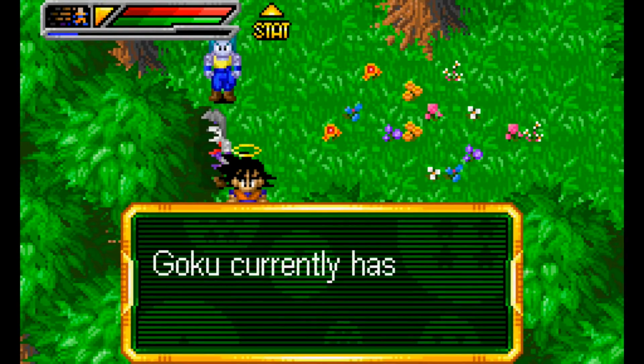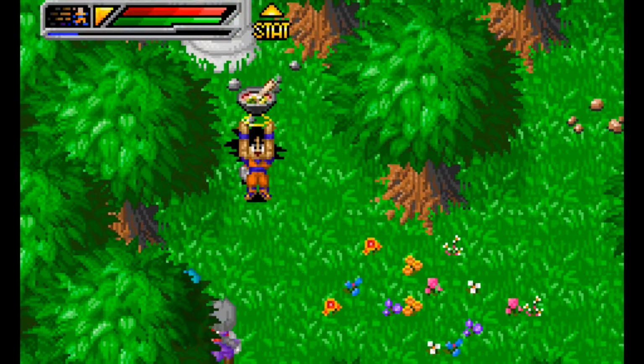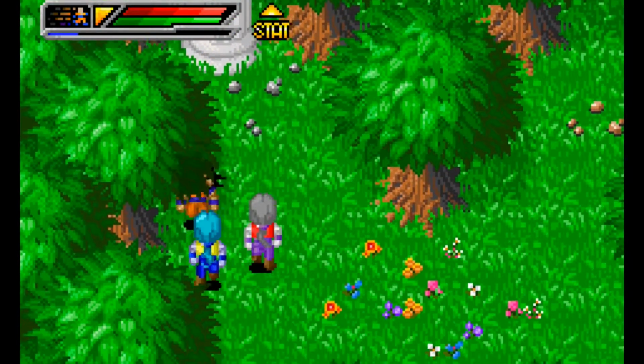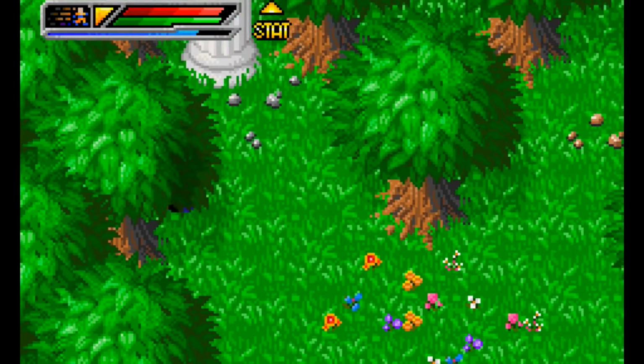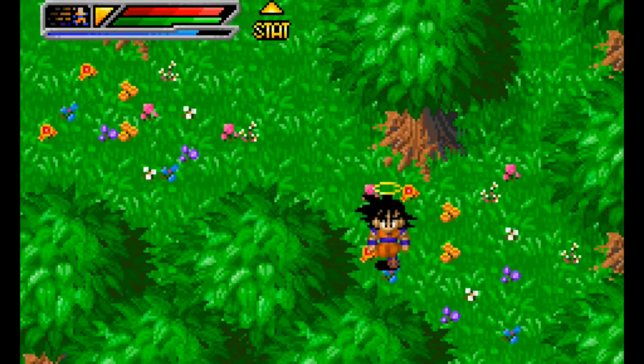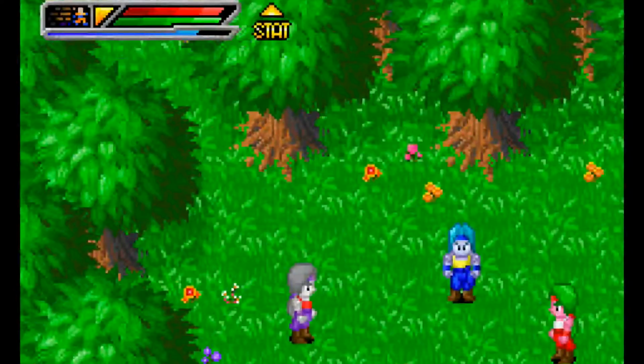And right now, as you'll see, like that person just dropped some food items. As you'll see, that'll come in handy when you need to train and get higher experience points. So yeah.